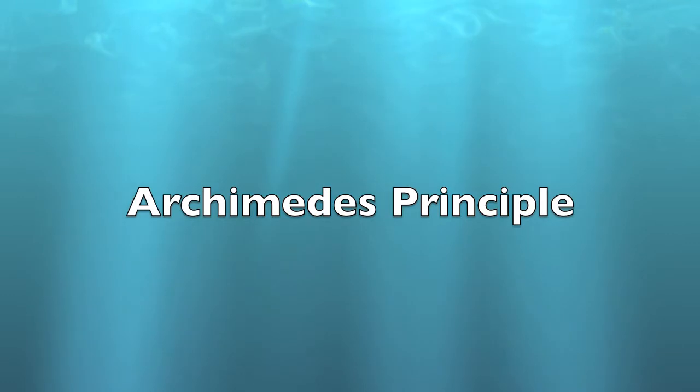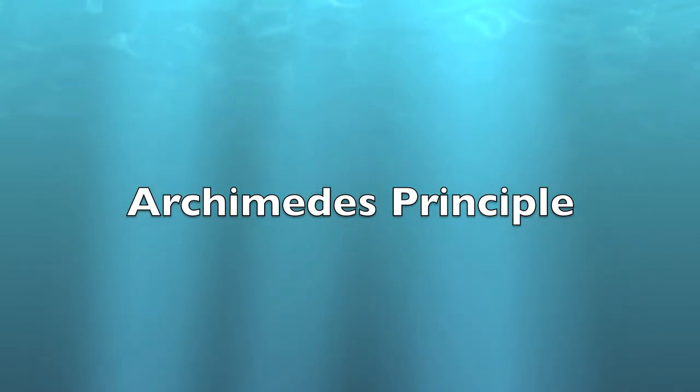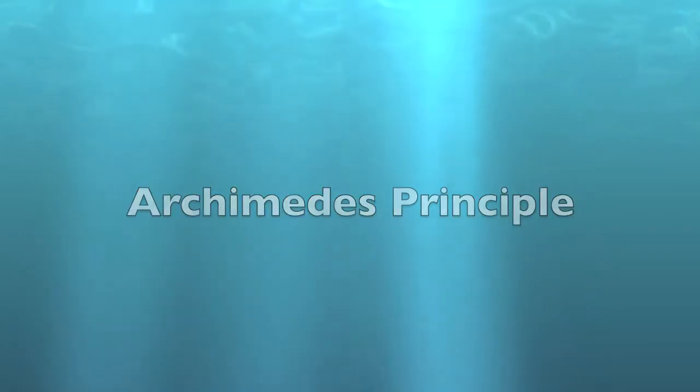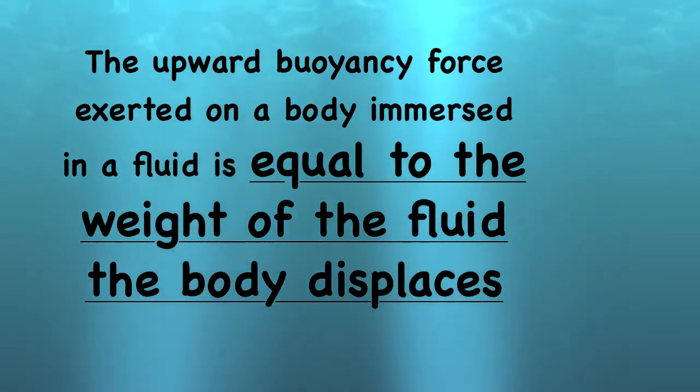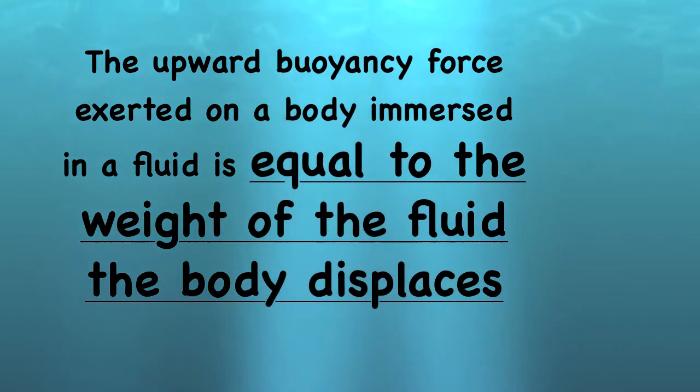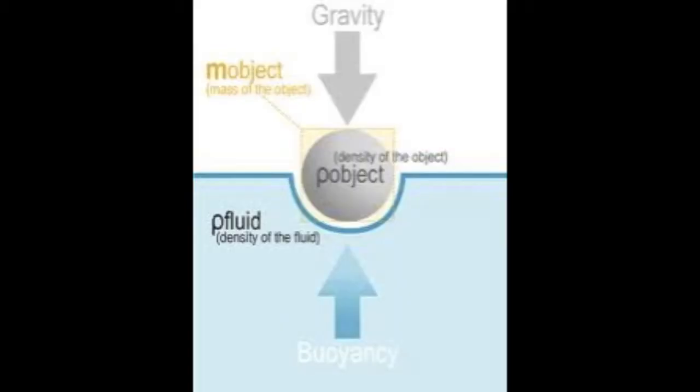As Archimedes studied more on what he observed, he finally came to the conclusion of the Archimedes principle, which stated that the upward buoyancy force exerted on a body immersed in a fluid is equal to the weight of the fluid the body displaces. So what does this mean? Let's look at a diagram.